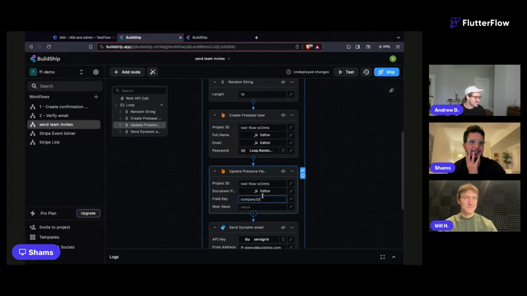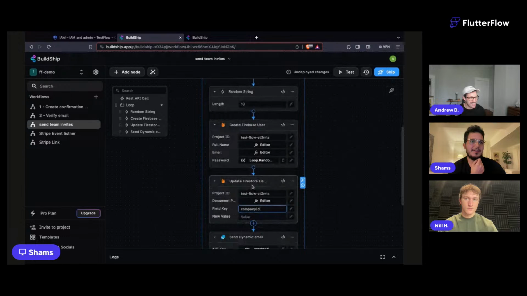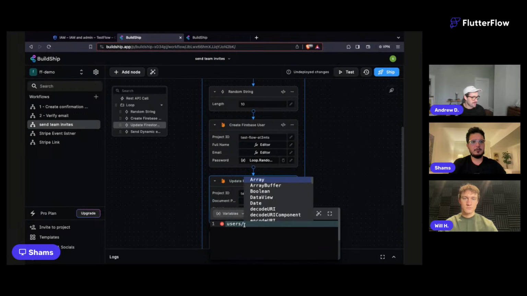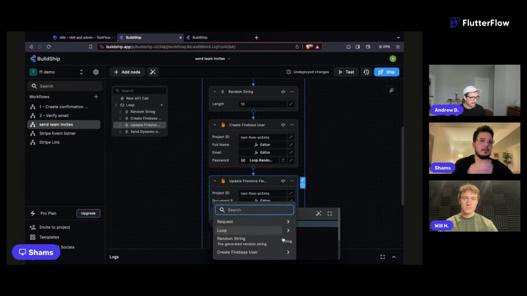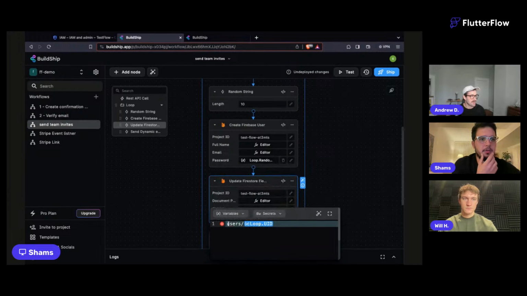So here we want to update the... we're back at updating the... We had to do this to get to this point. So this is updating a Firestore document. Earlier, we didn't have the document ID of what that user is. So let me try doing this. We have users slash, and then the created user has a UID. So I need to put this in a string.